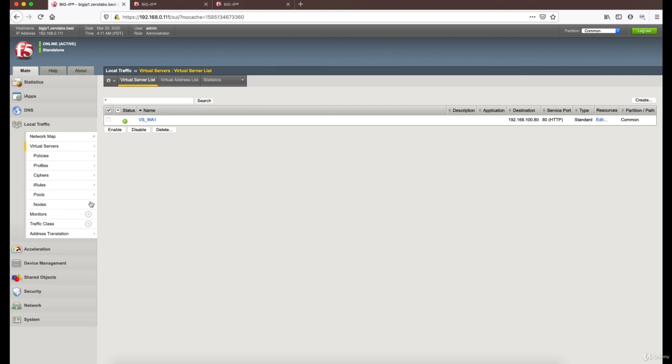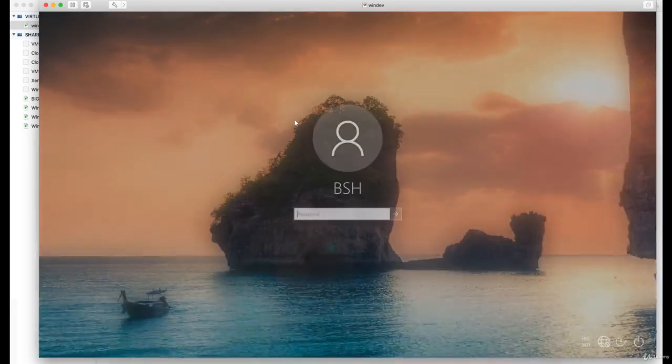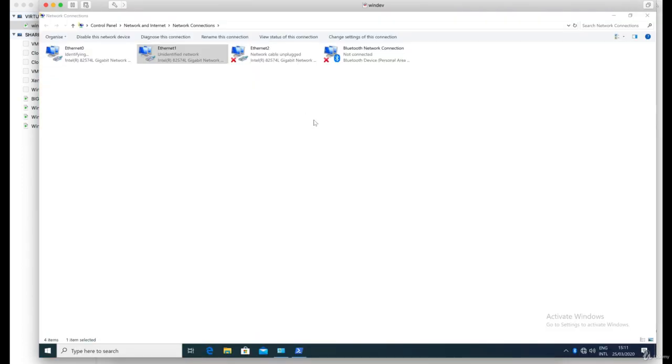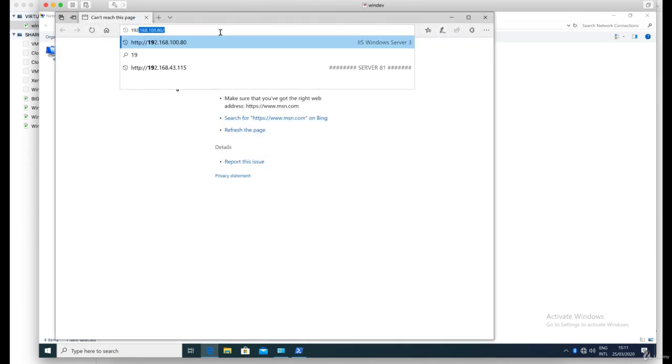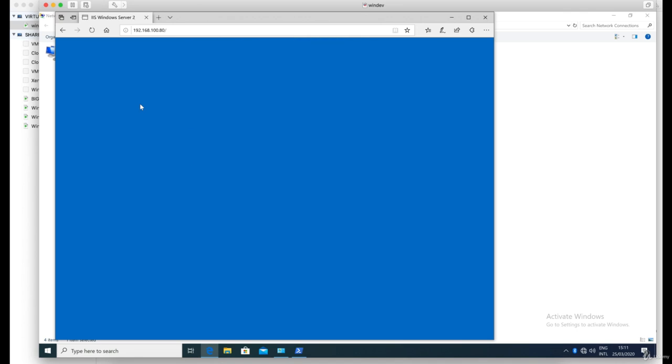So the virtual server is fine. The pool is up. Before we change, let's just make sure that things are still working in our lab. So the load balancing is working just fine.